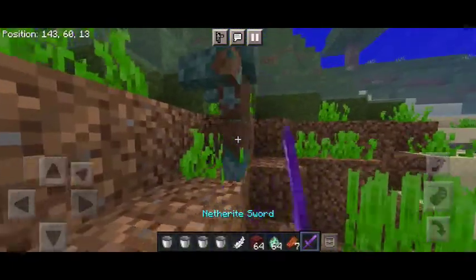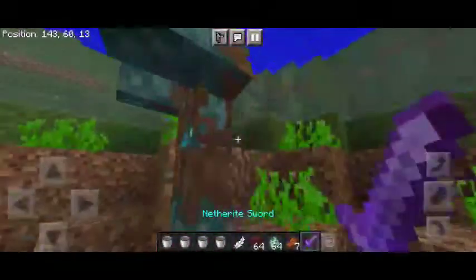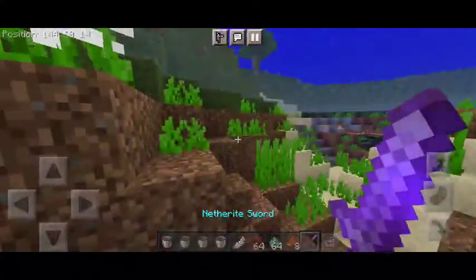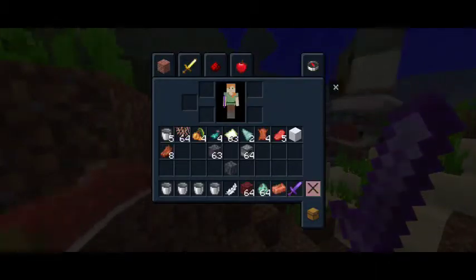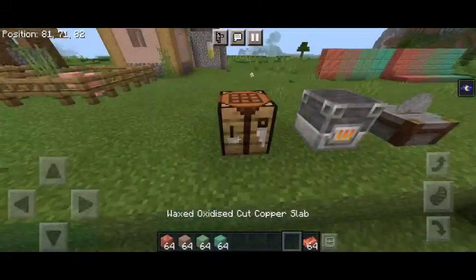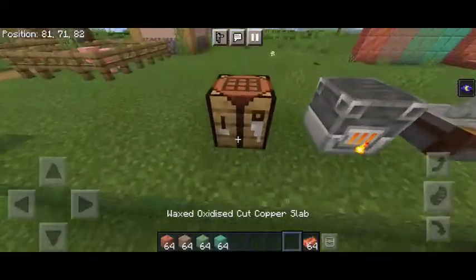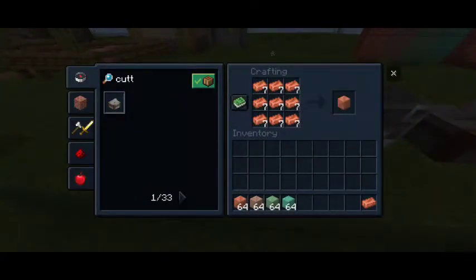Now in Minecraft 1.17, when you killed a drowned, you have a certain chance to get a copper ingot instead of a gold ingot that you used to get in 1.16. You can get copper ingot from drowned. With these copper ingots that you can get from mining and from killing drowned, you can make copper blocks.